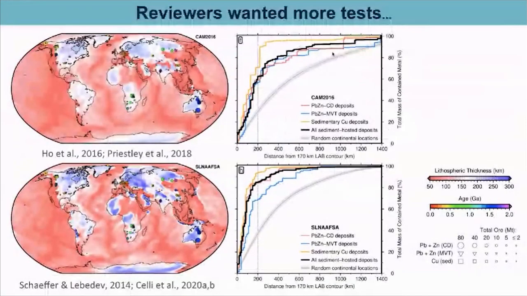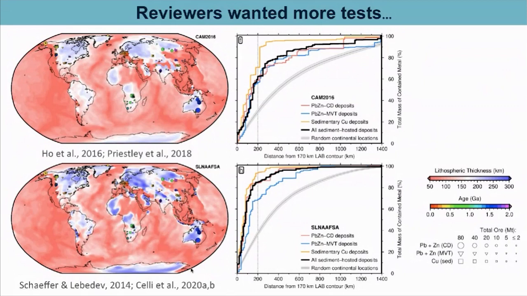The comments unfortunately meant more work. The reviewers wanted to test how robust our predictions were and wanted us to look at more lithosphere-asthenosphere boundary maps. We took different tomography models and converted them to temperature and then mapped out the boundary. On the top, I'm showing a model by the Cambridge Group from 2016 — and you can see that while the statistics are not as strong for most of the deposits, they are still highly significant. On the bottom map, while we were going through all these rejections, a number of papers were published on higher resolution models building on the work of Schaeffer and Lebedev. Mark incorporated these into the global map, and it turns out the statistics actually got better, which was very encouraging.